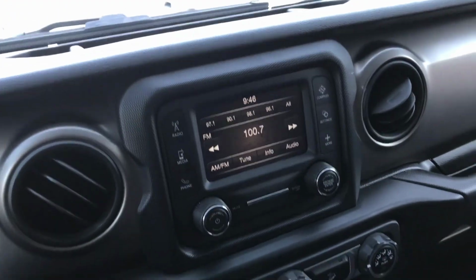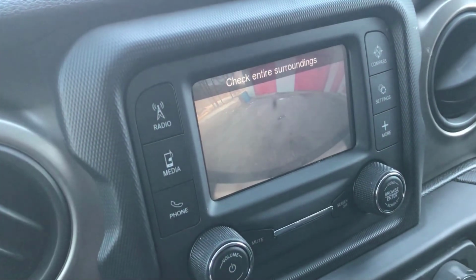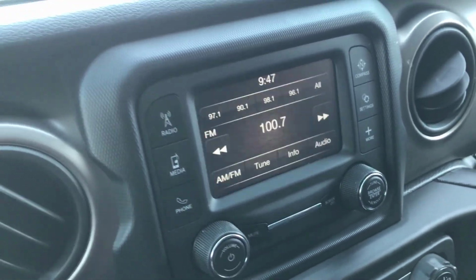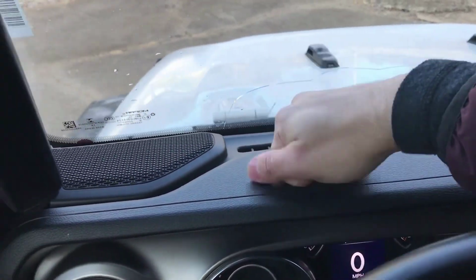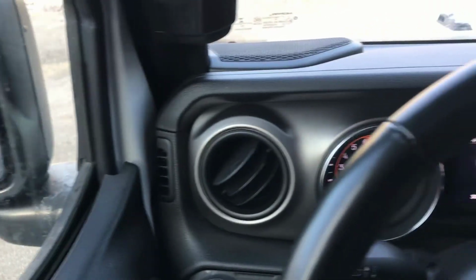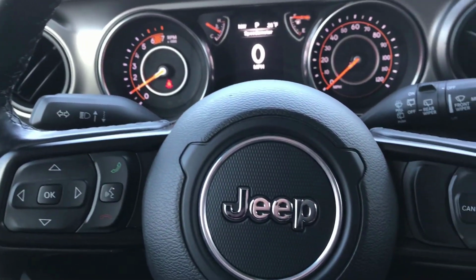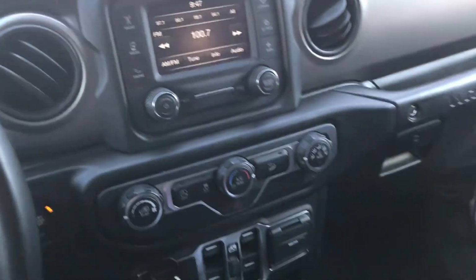Very small screen. It's only 5 inches and it doesn't have smartphone connectivity. So no Apple CarPlay or Android Auto in this one, but at least a backup camera. Very cheap materials on top. This is actually really nice. It's cheap, but it doesn't scratch. Nice steering wheel.